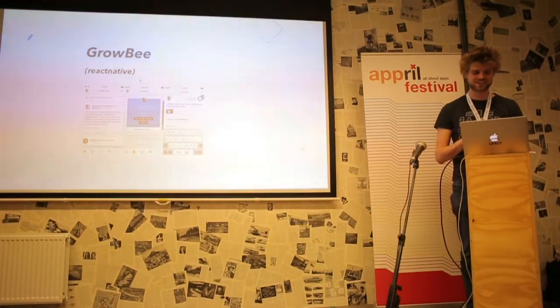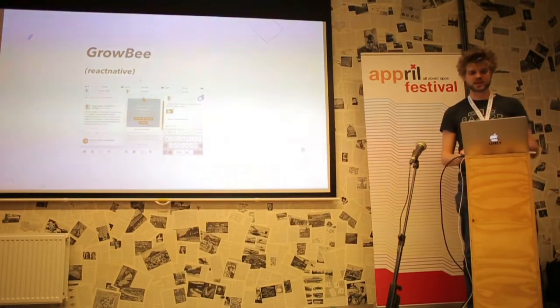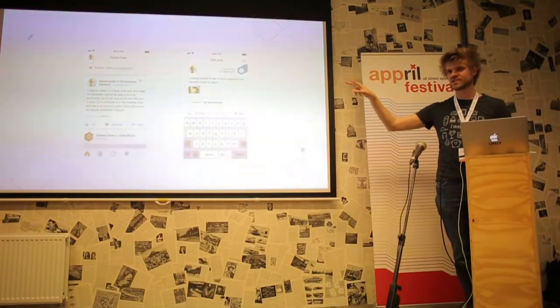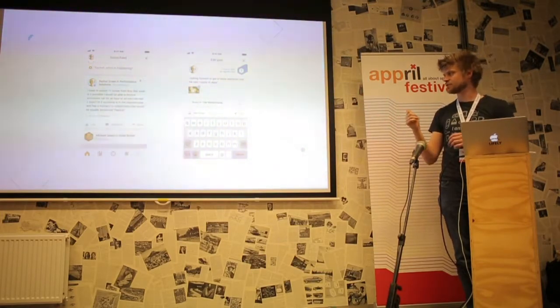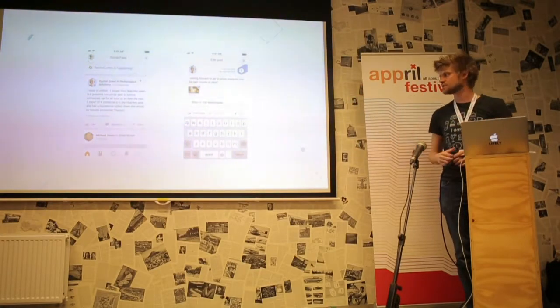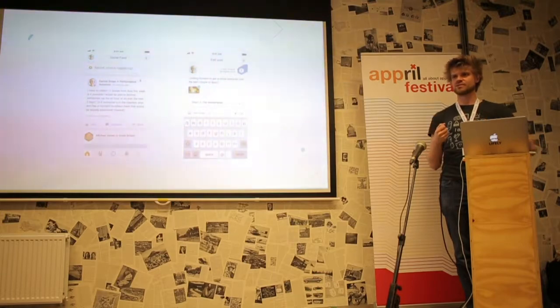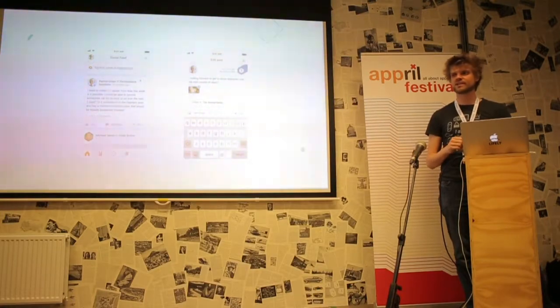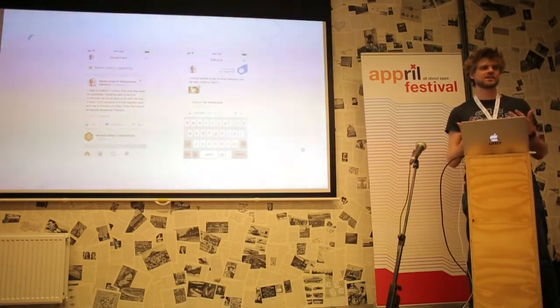And the current project that we're currently working on is Groby, which is even more of an interactive application, also built completely in React Native. So, for instance, here on the left side you have a Facebook-like timeline. You can like stuff, you can comment, you can create posts, upload your media. Select the category in which you're going to post it, add video, so there's a lot more interaction in there. And for us it was the real battle test: can we actually create a full-blown application with all of these functionalities in React Native. And actually we've been very, how do you say this, not surprised, but glad that this worked out very well.